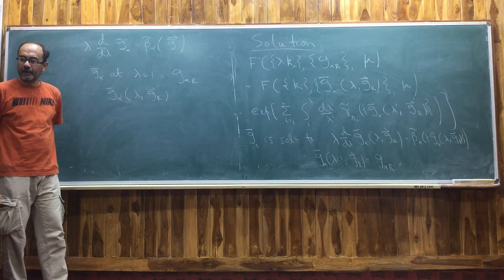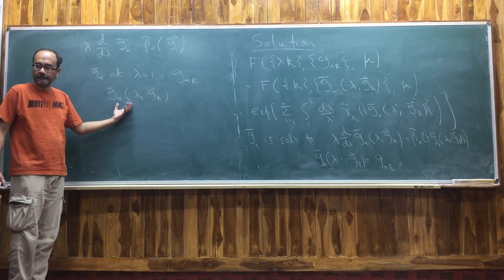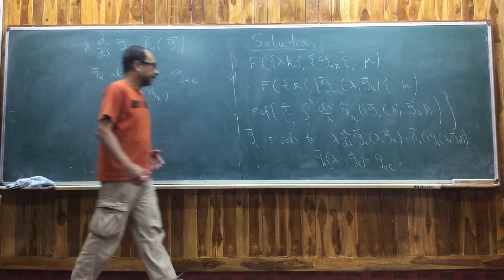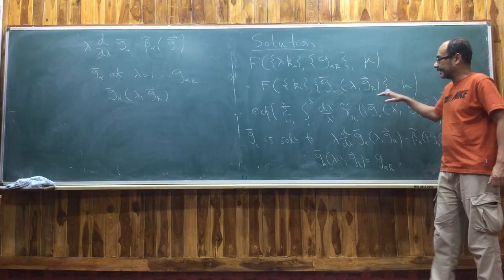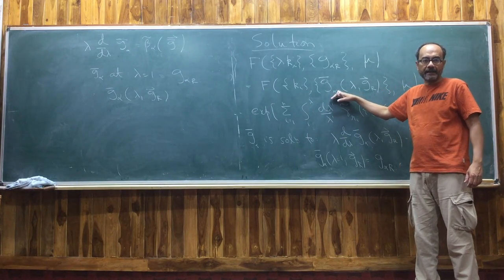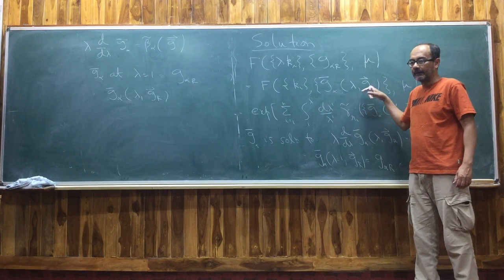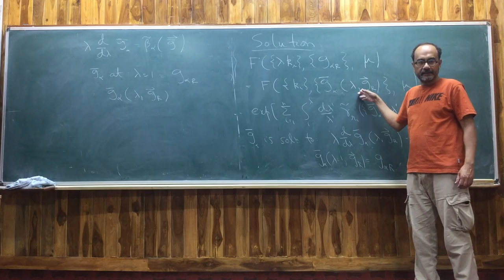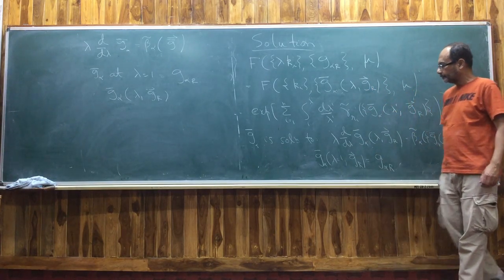Is that clear? So you first calculate this function by solving this differential equation. Then substitute here. So the first line should be clear. It just says that you take f, but in the argument where there is g alpha, you replace it by g bar alpha. Okay, so that's why it acquires some lambda dependence. Of course it also depends on g_r, but it also depends on lambda.